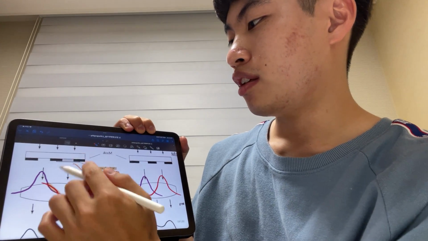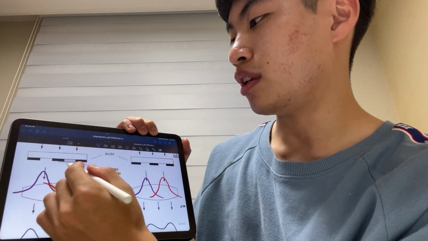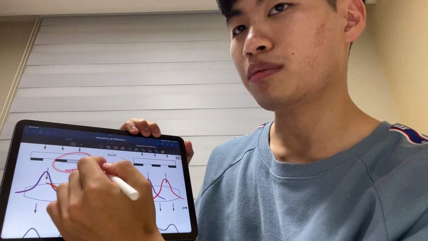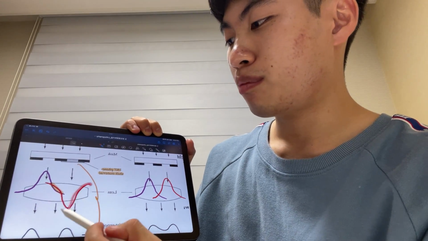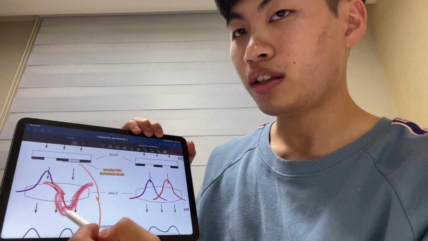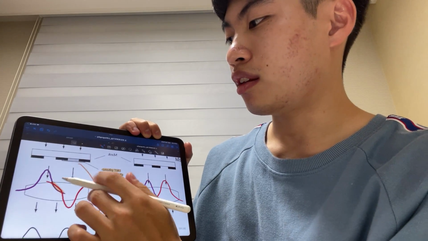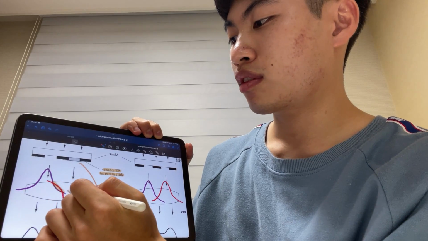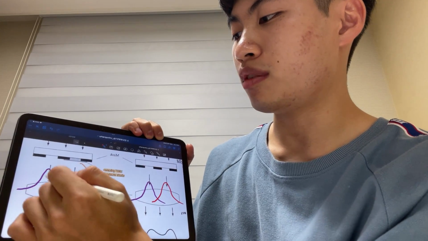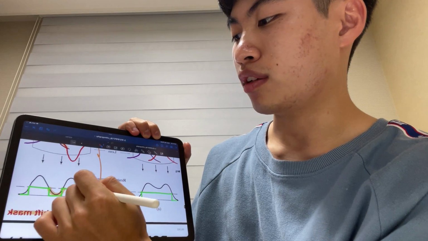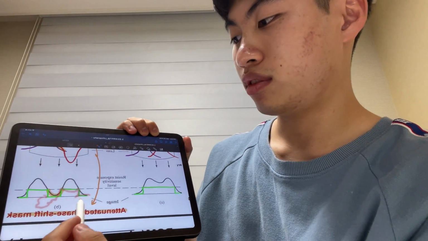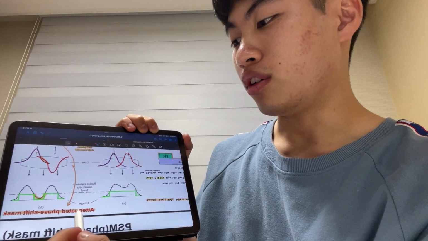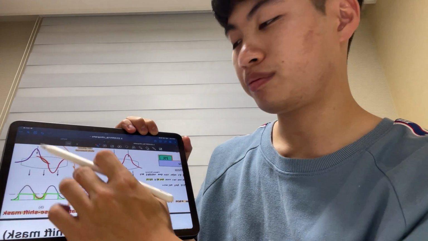This material changes the phase of the light, so the light comes through in this shape, and we can make the patterns we want. So this method is called attenuated phase shift mask.